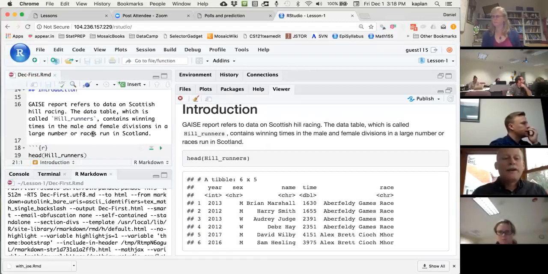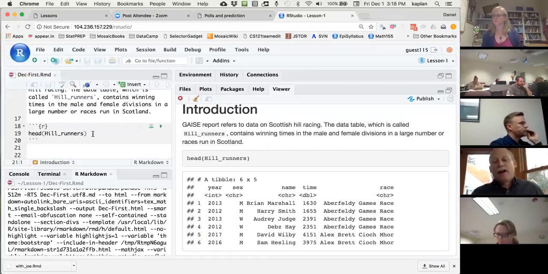So when I create this chunk and I knit the document, the command gets executed, and the result of the calculation, which is the first 6 rows in the table hill runners, gets displayed. So these are the data that we're going to be using.